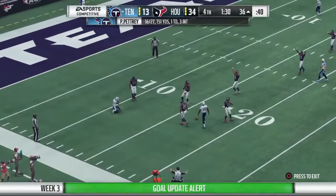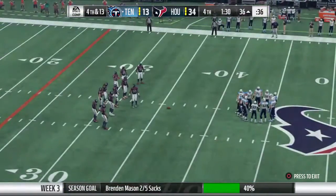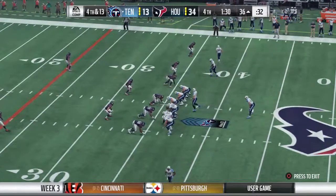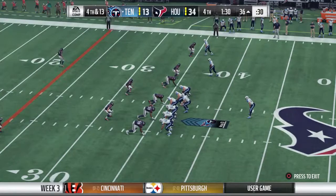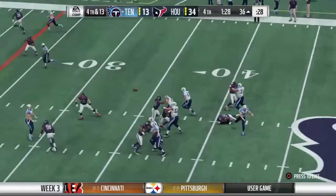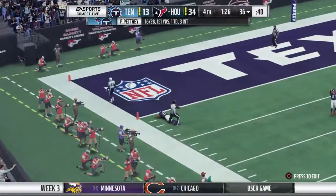Oh, had his hands on it, couldn't bring it in. Pretty symptomatic of how this game's been going. Brandon, it looked like he had his hands on it for a moment, but let's face it, that was going to be a tough catch all the way because of the presence of the defense right there as he was trying to haul it in. Yeah, nice job to force the incompletion. And it's knocked away and incomplete.